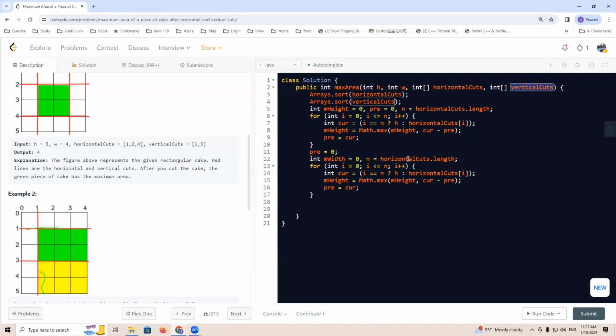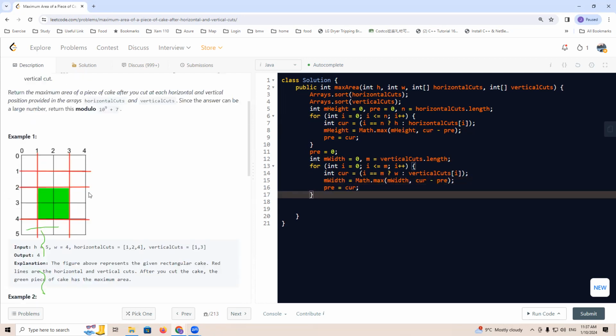If i equals m, that will be the width, otherwise it is vertical cuts i, and max width is updated like this.